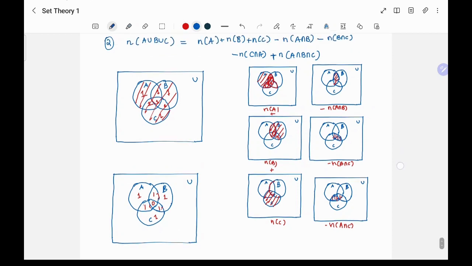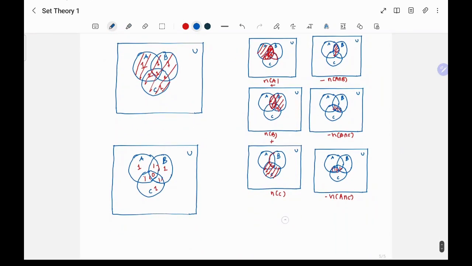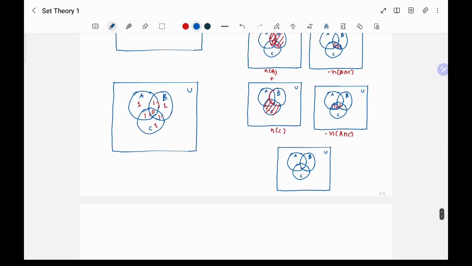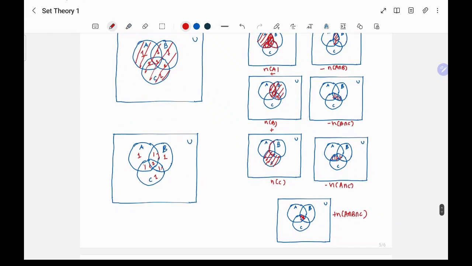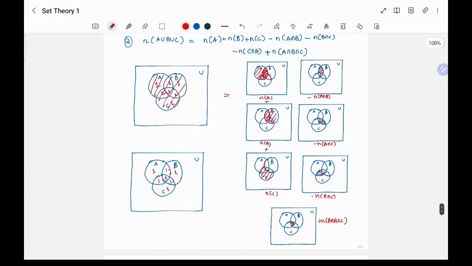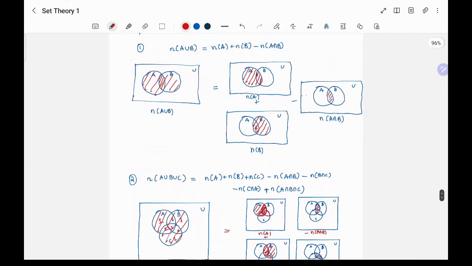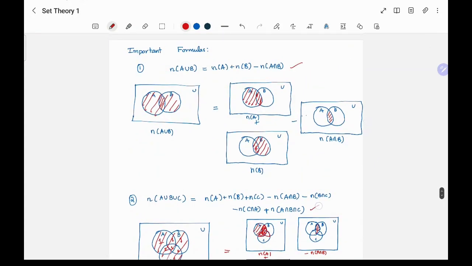So we just add that finally: plus n of A intersection B intersection C. Now all become equal to 1. So left hand side is equal to right hand side. These two formulas are very important to know for quick solving in the examination.